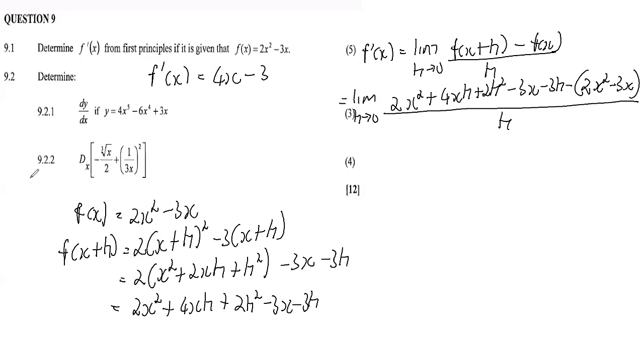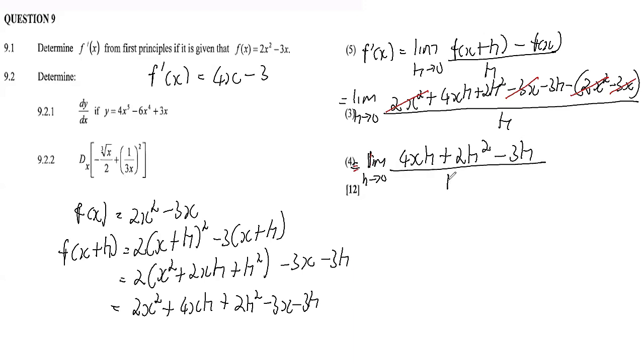Now at this point, you want to cancel out the ones that will cancel out. So that's 2x squared, cancel off the 2x squared. The negative 3x will eventually cancel off that negative 3x because it will come out as a positive. And then there you go. You have the limit as h approaches 0. So note that you always have to write that one for as long as you still have that h over there. You need to always carry that limit as h approaches 0.